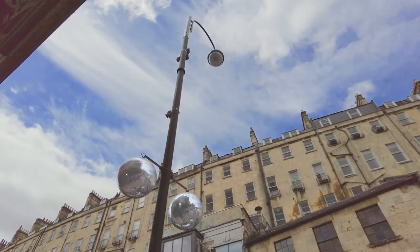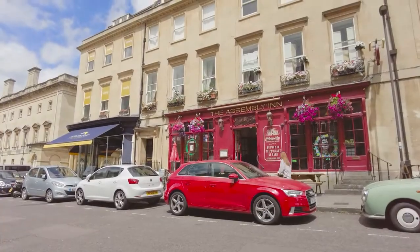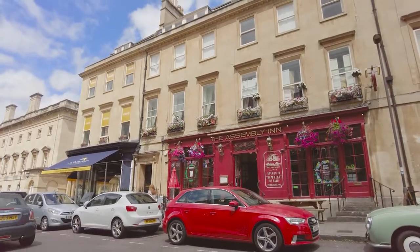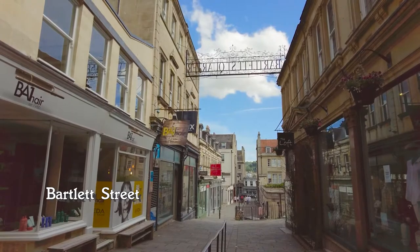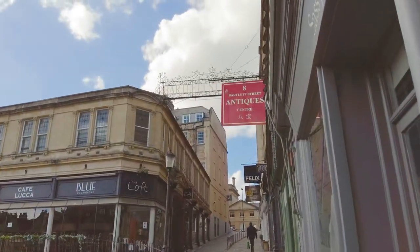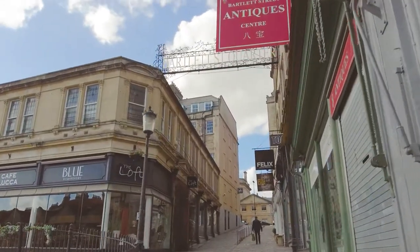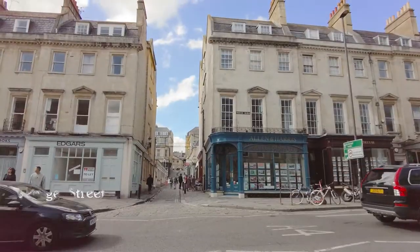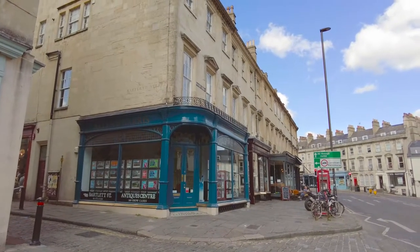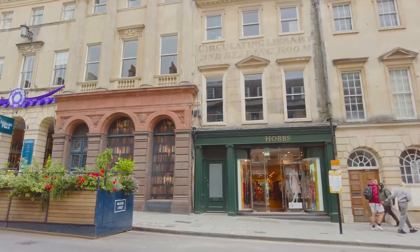I don't think you can beat a street with glitter balls. Our next jump takes us back to Alfred Street — I want to take you on another route through Bath, this time down Bartlett Street. I don't remember Bath as hilly, but the evidence is that it does have a slope or two. As we head down we reach George Street, once again a busy street. Just off George Street is Milsom Street, where things get a little classy.